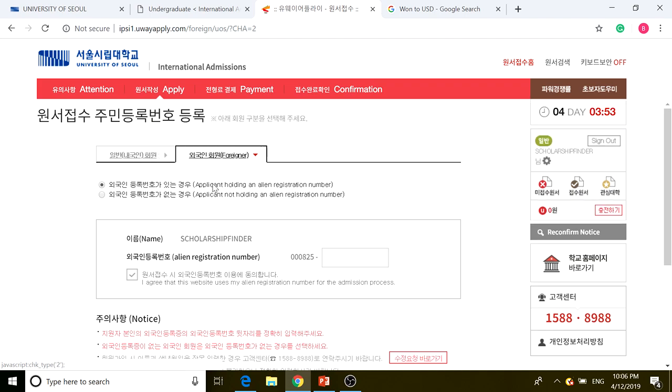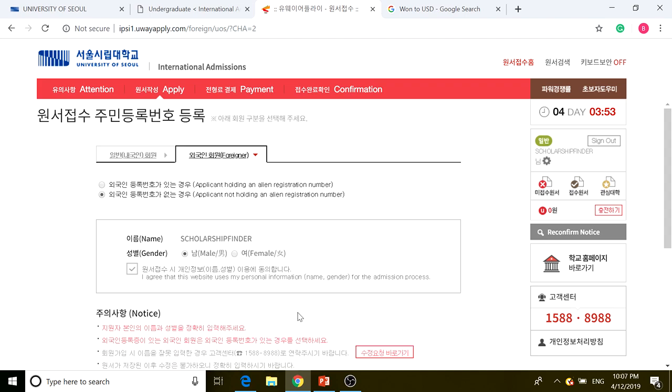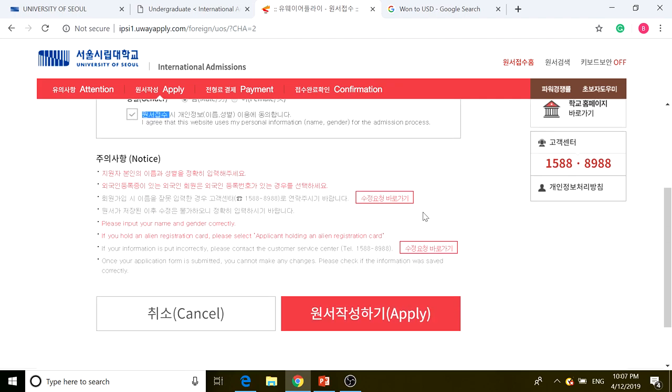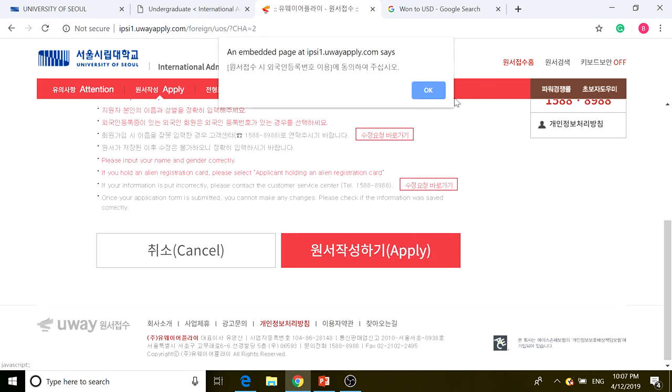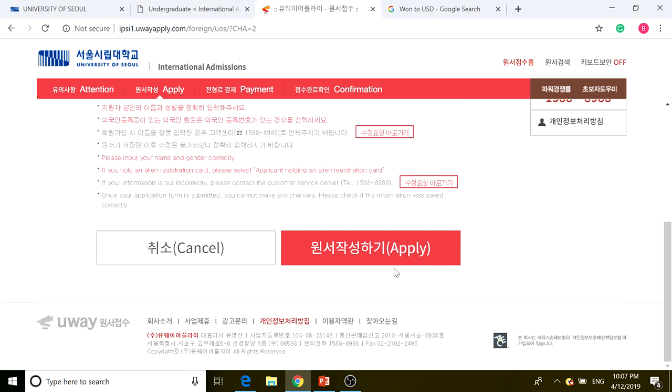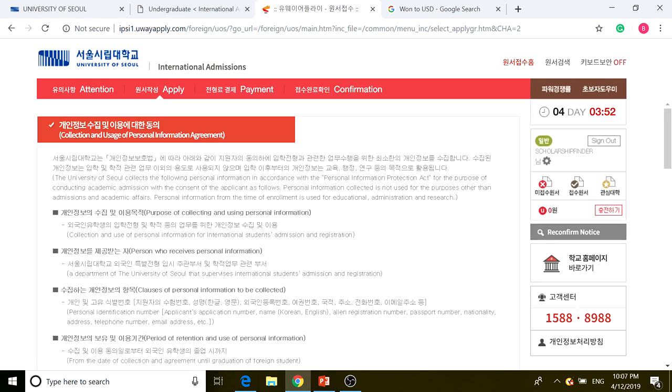After going to this page, click on foreigner and click on alien not holding an alien registration number, then click on agree and click on apply.